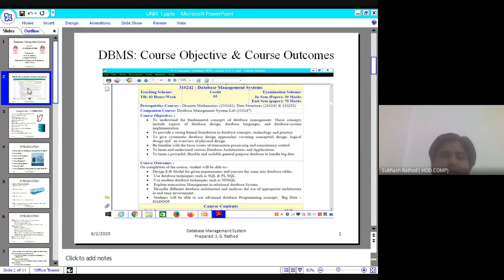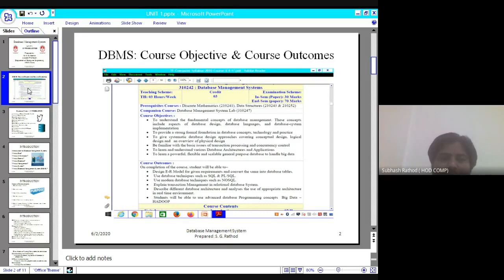what the course objective is behind learning the subject database management system. To understand the fundamental concepts of database management, this includes aspects of database design, database language, and database system implementation.